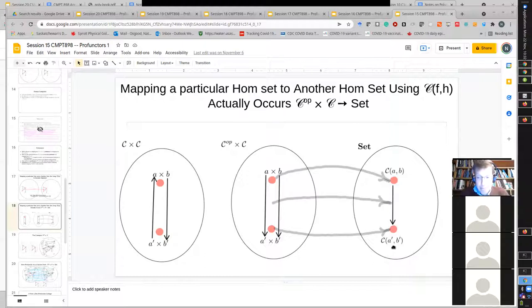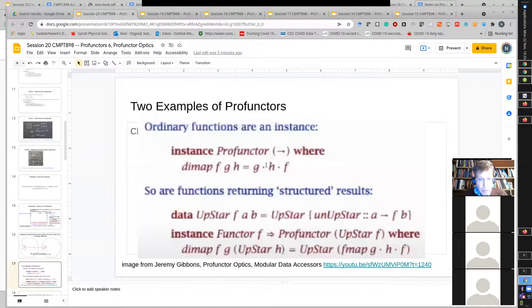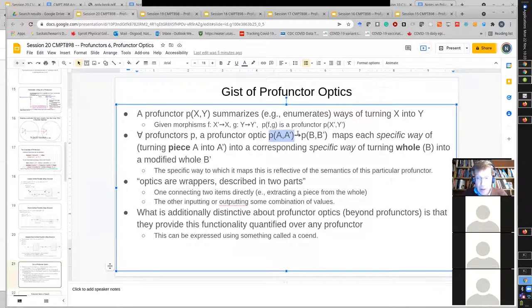Oh, I think maybe I found my confused or wrong part. Previously I always thought the relation between A and B should be a morphism in a category C. It seems no, right? It can be any relation between A and B, or does it have to be a morphism between A and B? So it doesn't have to be a morphism. If what you're asking is this thing, does that have to be a morphism, the relation between A and A prime? It doesn't have to be a morphism.